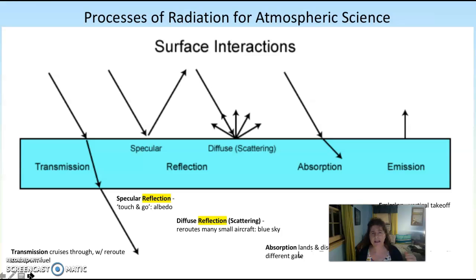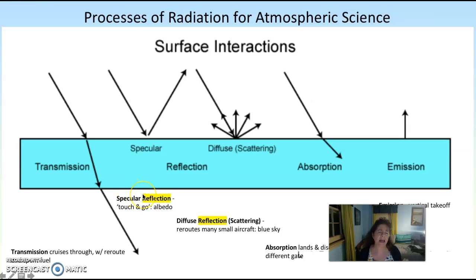And when it is transmitting through the Earth's atmosphere, the radiation waves tend to bend, refraction, just a bit, and tend to lose some of their energy in the atmosphere. So that transmission cruises through the atmosphere with a little bit of a reroute, and it loses some fuel. I'm trying to go with that air flight analogy again.